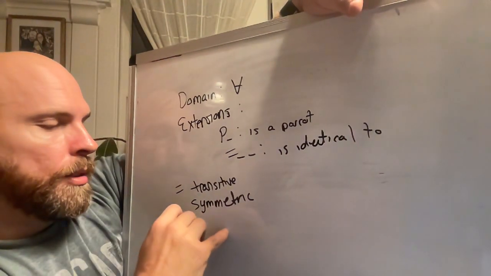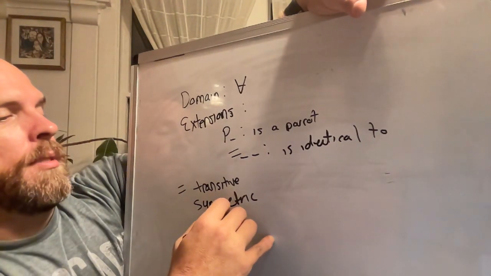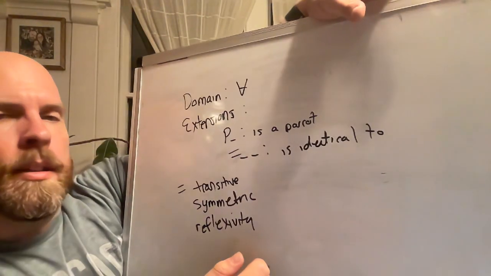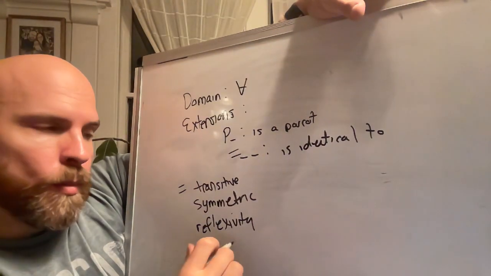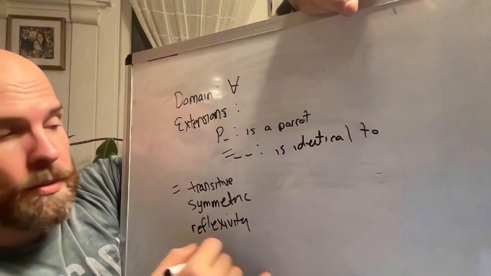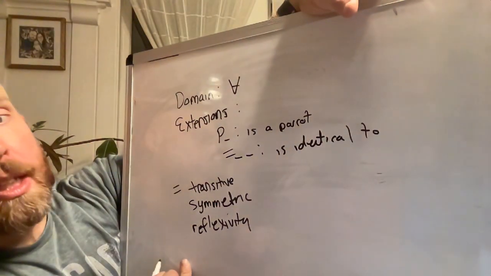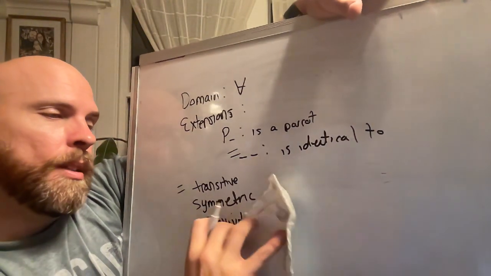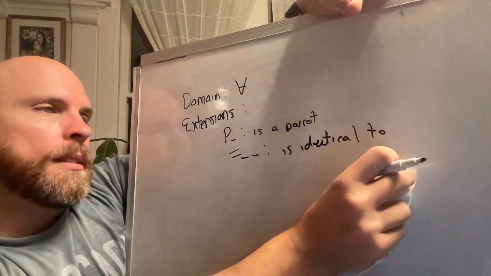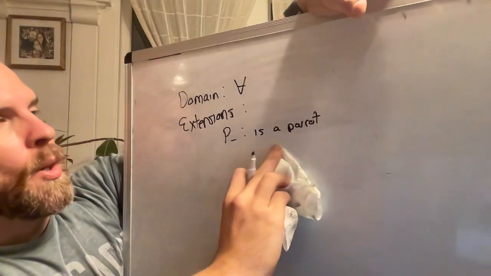It has an additional feature, reflexivity. Reflexive. What did I spell that? Reflexive. There's a V in there. Reflexivity. What a weird word. Now, this means reflexive in the sense that everything's identical to itself. So anything, you are identical to yourself. I am identical to myself. Everything in the domain enters into that relationship. Now, not many things are reflexive in that sense. Many things are transitive. Some things are symmetric. Identity has them all.